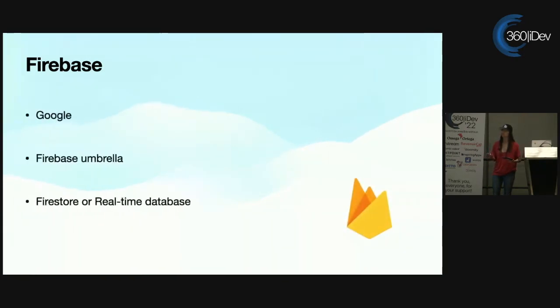So first off, Firebase. It is a database made by Google, if you didn't know, but it's not just a database, it's actually a bunch of different services that they have. So I just call it the Firebase umbrella because it has a bunch of different things like remote config, Crashlytics, cloud messaging, and literally a ton of other things. But with their database, they use what they call Firestore and the real-time database, and those are both NoSQL databases.